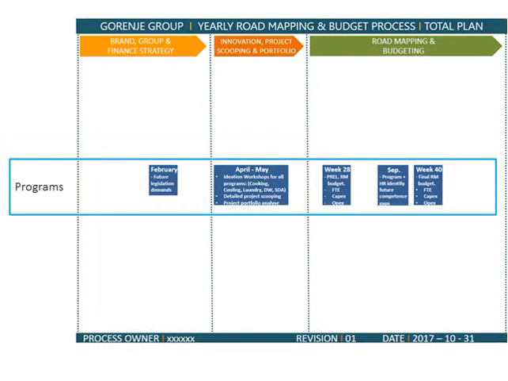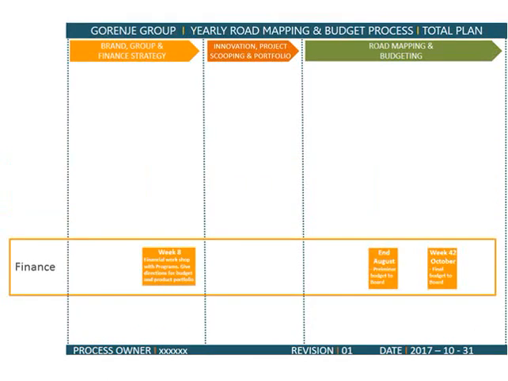The fourth area, programs, represents the 5 activities during the year that the programs are responsible for and when they should be performed. The fifth area, finance. Finance are responsible for 3 activities during the year. The first one is to give financial input and directives for the road mapping process. The 2 last ones are connected to summarizing the budget in total and provide it to the management board.